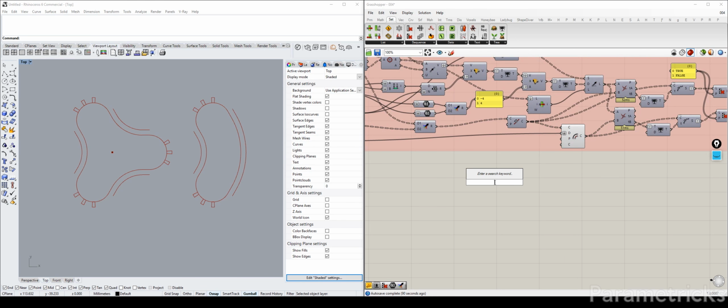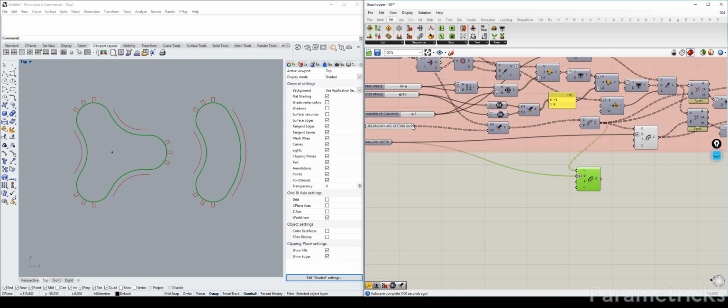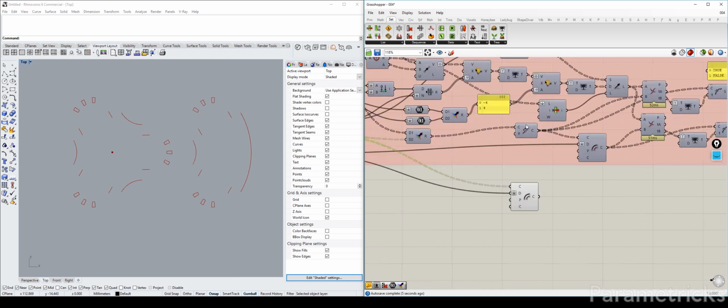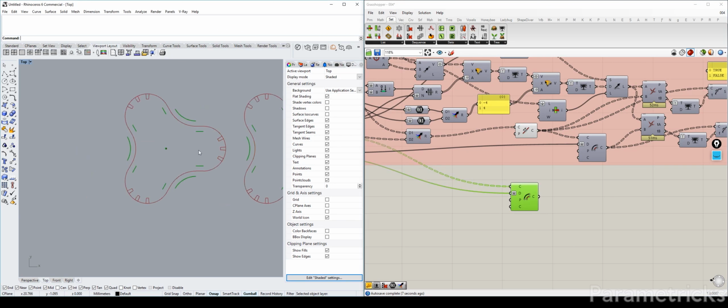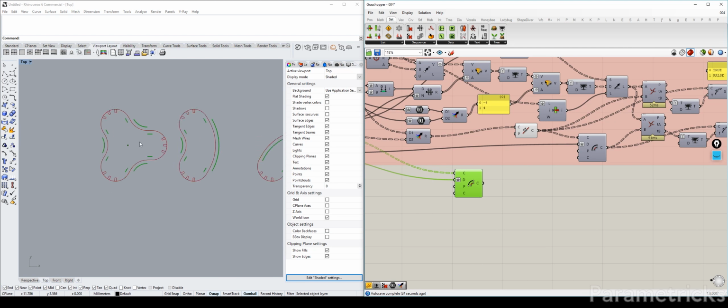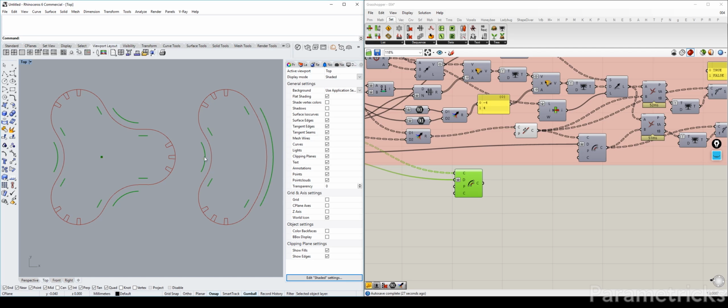Now you might think, okay, then why not we just offset those curves and then we have it also? Well, the problem is not all the curves offset to the right direction. So if I enable the general outline, you can see, for example, that part here offsets to the outside when we want it to offset to the inside. And the same goes for that one, this one, this big one. This one turns out fine, but it could have easily turned out the other way around. So this method can work if we process this data a bit further using some sort of sorting perhaps.